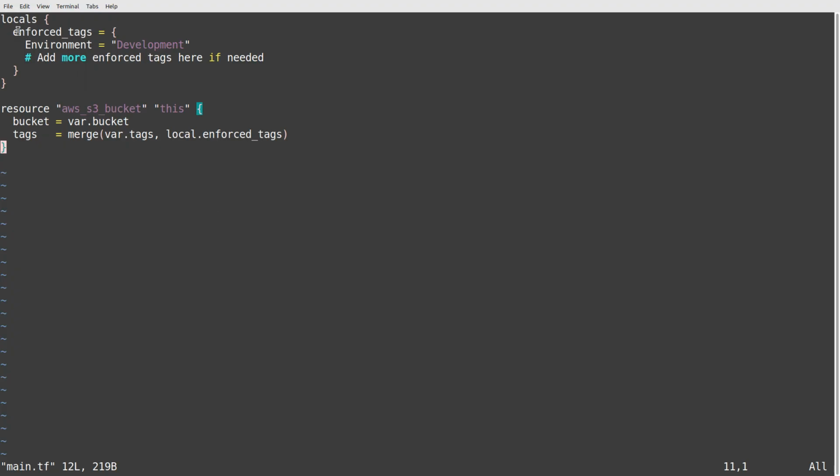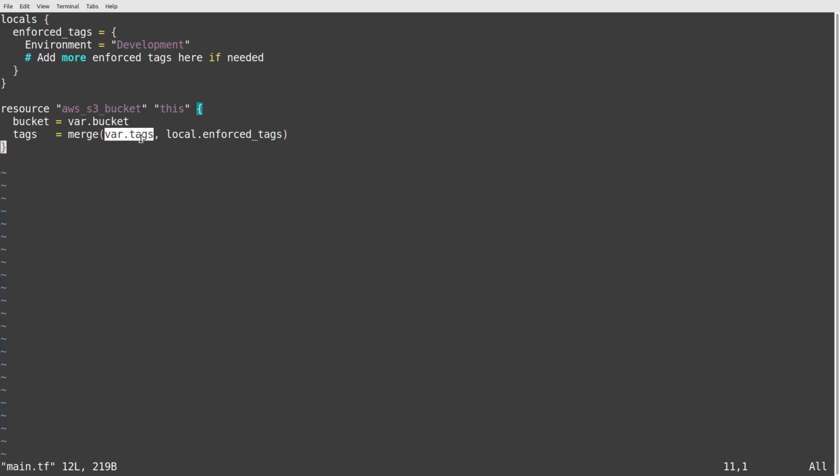So local enforce tags enforces this key value pair, that environment is equal to development, and we can also add more here as well. And what happens is, here's a resource for the AWS bucket. The bucket takes my variable assignment, we saw that already earlier, and for the tags what happens is it will merge whatever I specify as my tags.